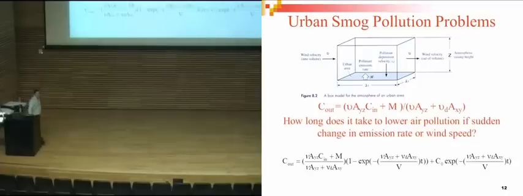So now let's throw another curveball into the problem. Let's say that we now want to find out how long it would take to reduce our air pollution, our C out, if we had a sudden change in emission rate or wind speed. Let's say that again, we found some mechanism to reduce the lead emissions.